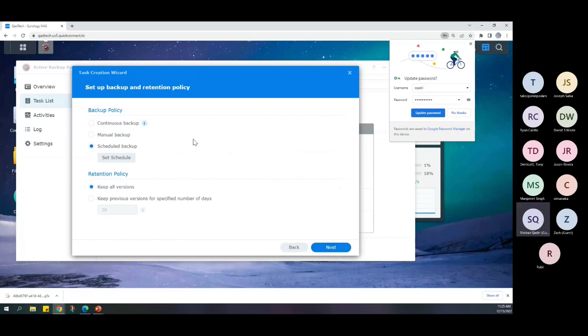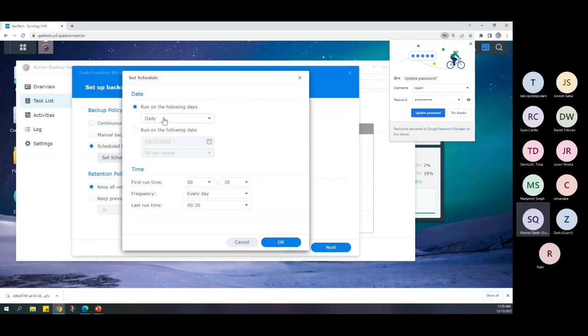The next page is where you're going to be able to set up your automated scheduling and also the retention policies. For this particular schedule, you have the option to run these daily. So let's do that, of course, with the day-to-day operations. And then you can also set your initial time for when you want your first backups to run, and also when you would want them to end.